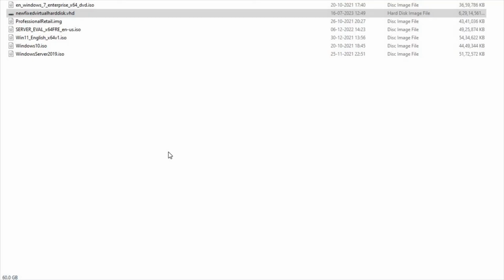There are also some improvements and benefits in Gen 2. For example, it supports UEFI, secure boot, and TPM. So these are the improvements that have been made in Gen 2.